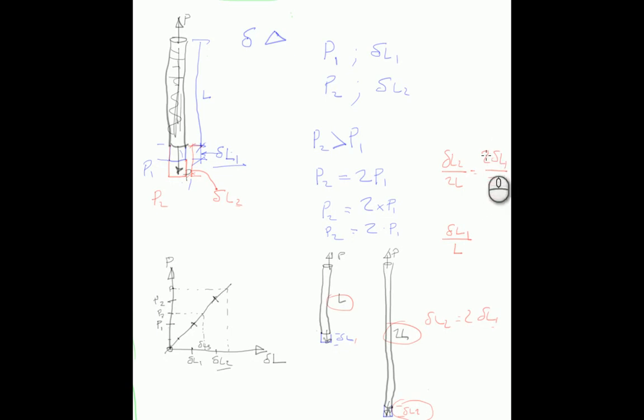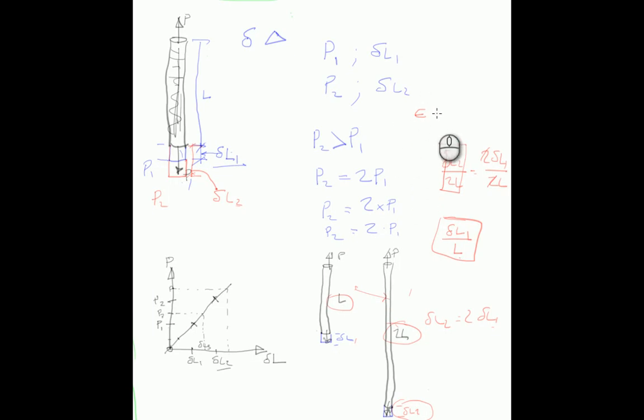so I can see here that this 2 lots of delta L1 divided by 2 lots of L is actually the same value as 1 lot of delta L1 divided by L. So effectively these twos cancel, and I end up back with delta L1 over L. Okay, so if I measure the property as change in length divided by original length, in the second situation, which is twice the first, I find that I've got a property that's common, and we call that property strain, and I'm going to give it that symbol here.